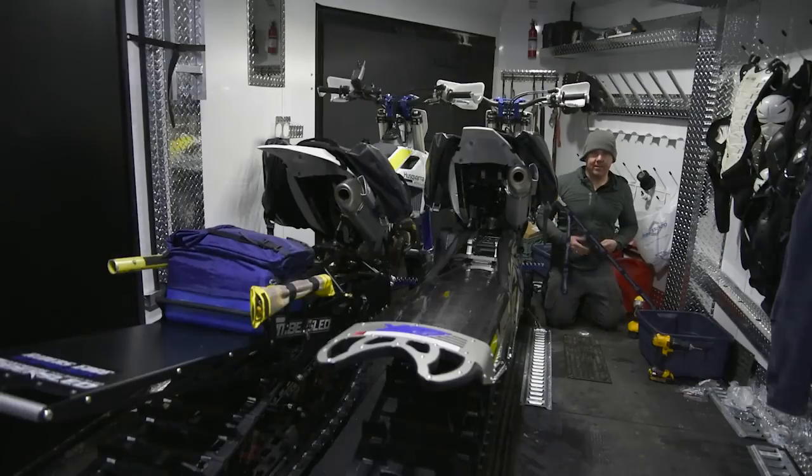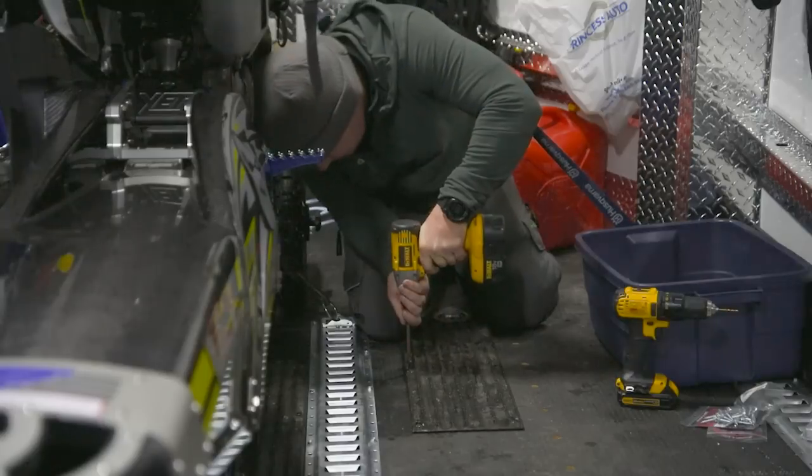We've got 2 bikes in here already, and we're just getting ready to run our super glides in. We've got a good idea where the 3rd bike's going to fit, and this trailer is going to be well set up for 3 snow bikes.